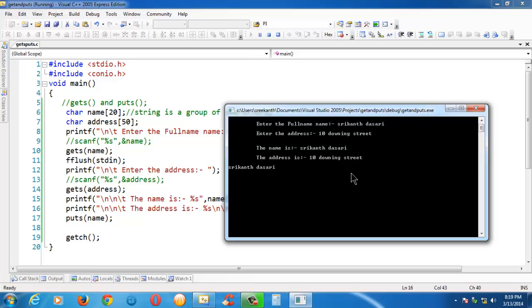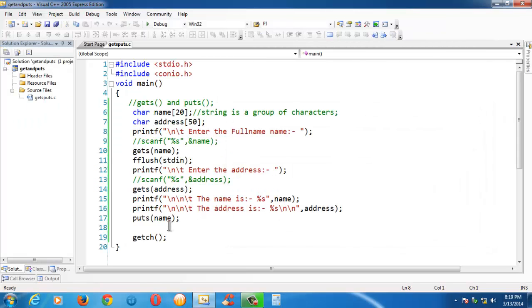Gets grabs the input from the user as a string and puts just displays the string you have given. In the same way you can output your address using puts address. To avoid confusion, remove these slash statements and have a printf statement showing the clear difference.